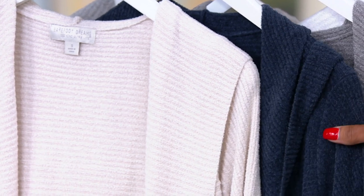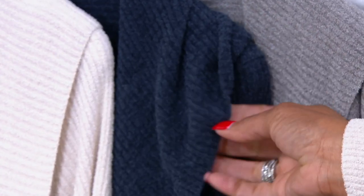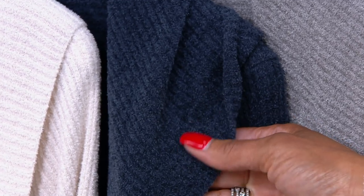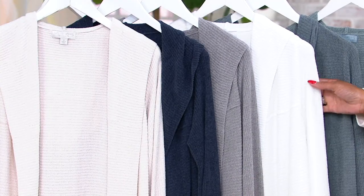The next color is called Indigo, and it gives you this deep, rich blue — there's almost a charcoal undertone to it because the yarn gives a heathered effect. So if you're looking for a dark blue, Indigo is what you're choosing. Right beside Indigo is Dove Gray, and Dove Gray has a taupey undertone. What I love about these beachy colors from Barefoot Dreams is they lean one way or another depending on how you style them — if I'm wearing this with something more gray, I see more gray; if I'm wearing it with something more taupe, I see more taupe.